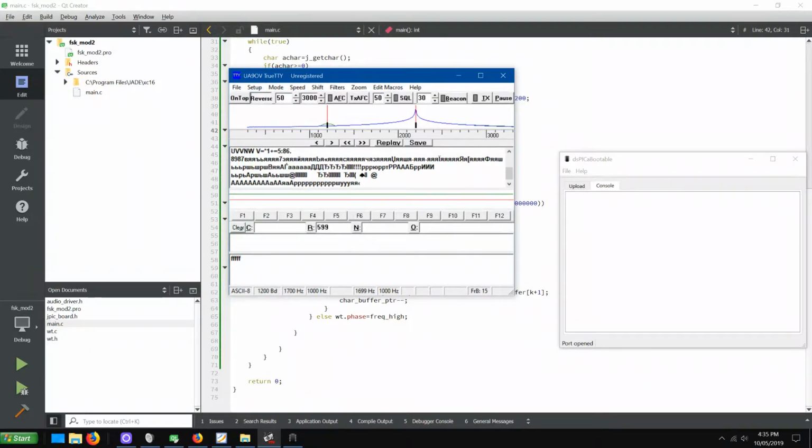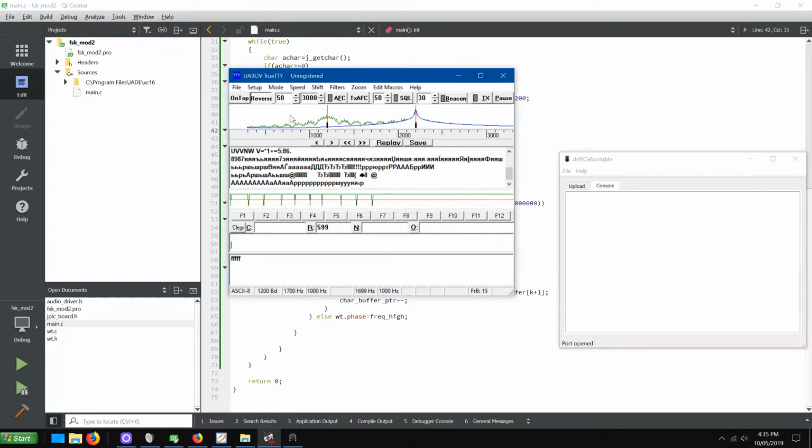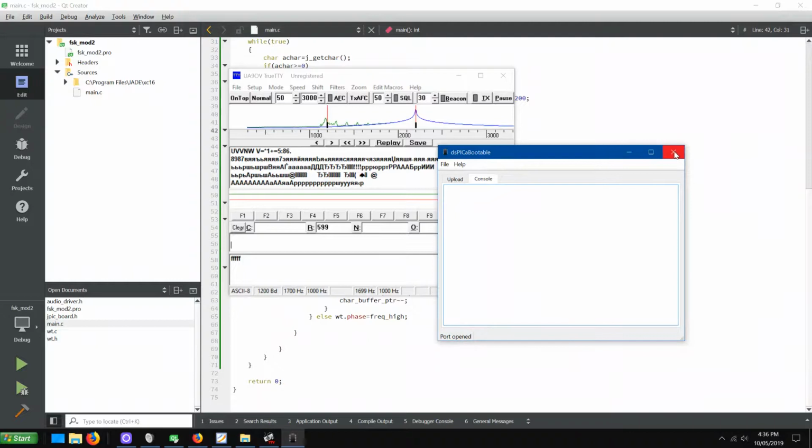How do I clear that screen? Clear? No. FSK, yeah, I don't know.